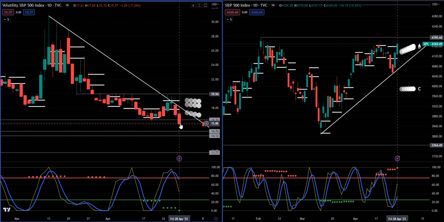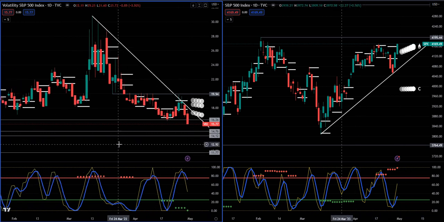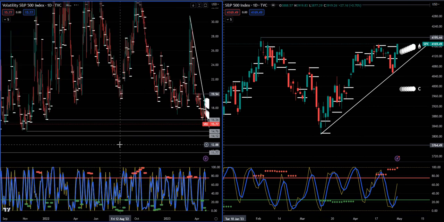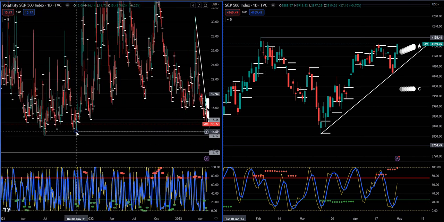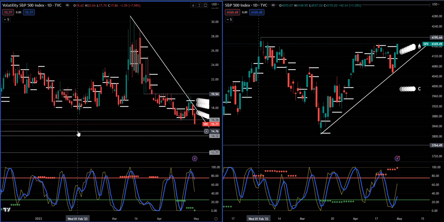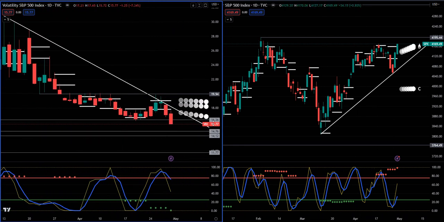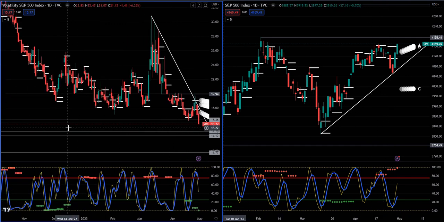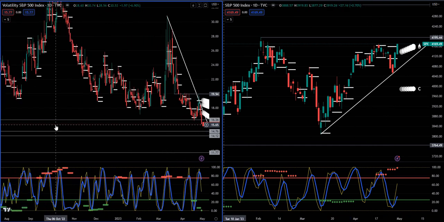It would be absolute chef's kiss for VIX to spike, bounce up, and then push and make one more lower low. Where's it going to go to? Look left, and we go way on back here to November of 2021. Yes, folks, that is November of 2021. That would be the next level, because looking left, we're at 52-week lows.